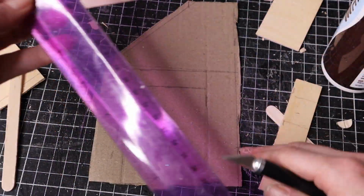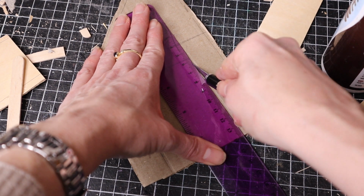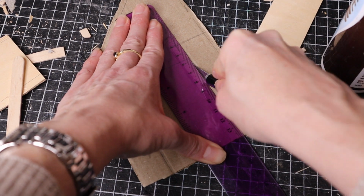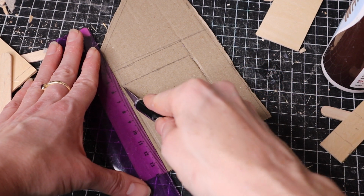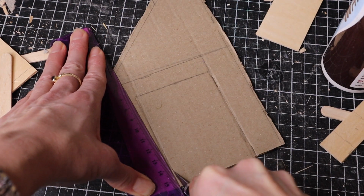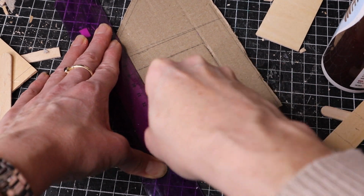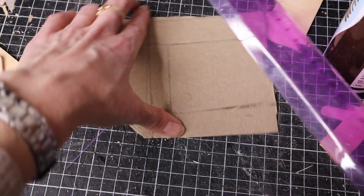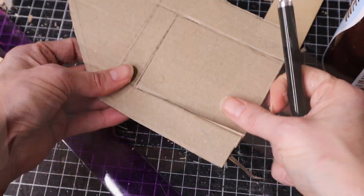The final piece I'm going to make is a false wall. I used my sketch of the space underneath the staircase to cut out a piece of cardboard. This piece of cardboard is from an Amazon box, and as you can see, I'm cutting away a rectangular piece. I'm removing this piece to open up the entry to the pantry.